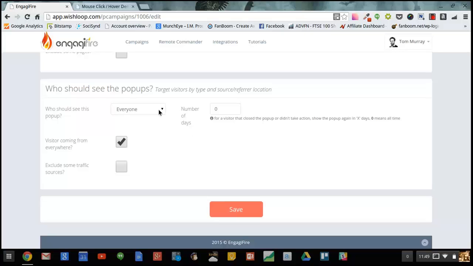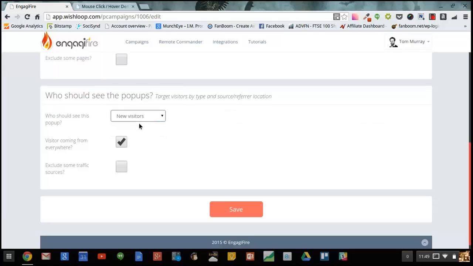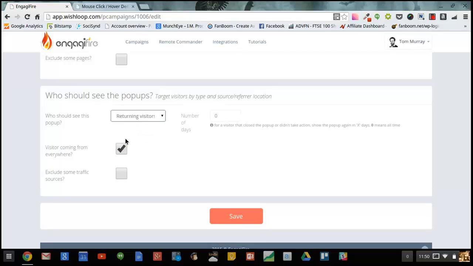So the second feature I'd like to show you is this one here. This allows you to show different campaigns to visitors depending on whether they're a new visitor or a returning visitor. And obviously this is really powerful because it means you could show a pop-up to a new visitor that's introducing them to your site and welcoming them to your site for the first time, or to returning visitors you could show a different message which is telling them about a new feature that they may not have seen before, or directing them to a part of the page that they've probably not visited before.